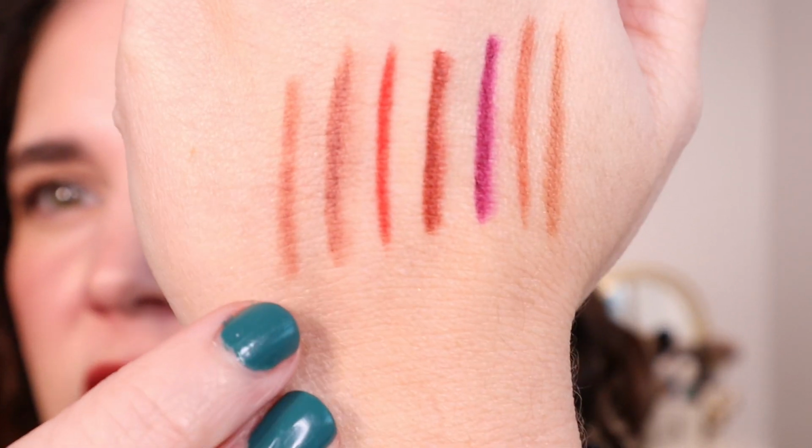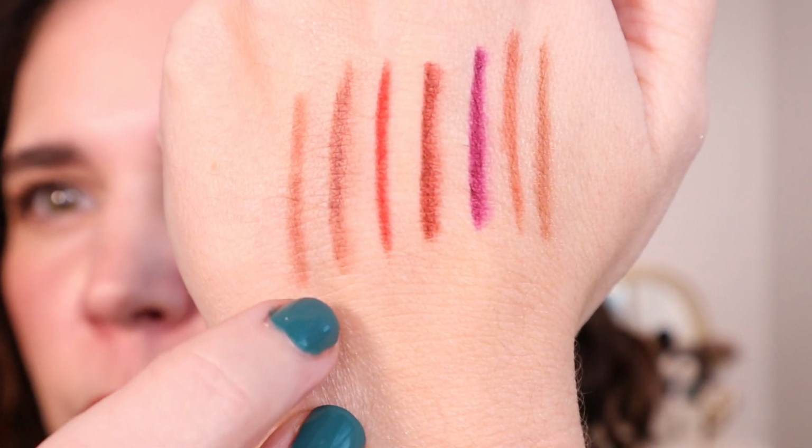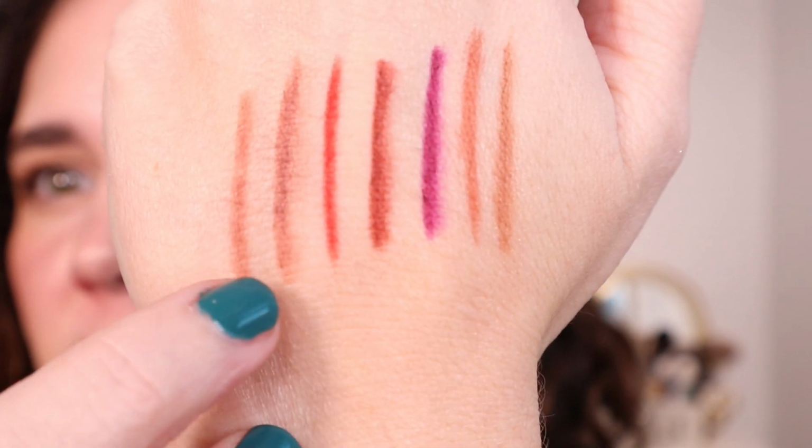So I'm assuming Spice is supposed to be really similar to Anywhere Caffeine. I'll put Anywhere Caffeine next to it. All right, let's talk through this. This is Wherever Walnut, Whirl, which I thought they would be really similar, but they're different here. So I'm excited to have both of them in my collection.